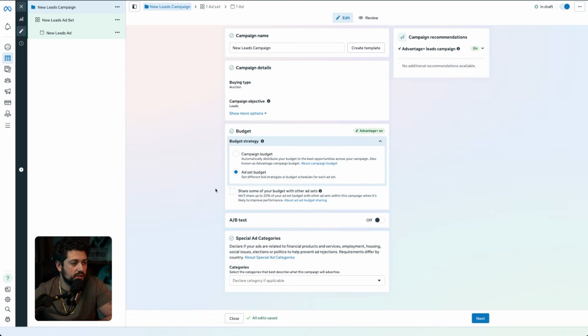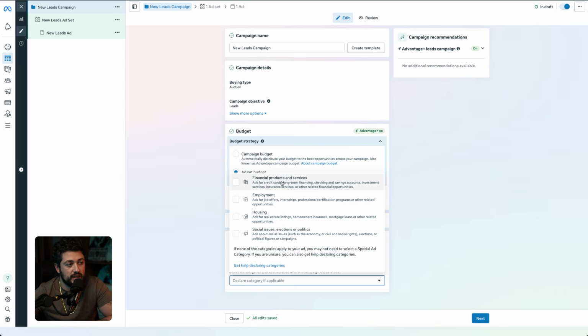At the time you're watching this video, around 2026, this feature is still not that great. It does work, like it does spend some money on other ad sets, but realistically, if you wanted to do that, you can just select campaign budget. Now, the next thing that is important to note is a special ad category. Don't try to go through loopholes and go around this. It's just going to get your account banned.